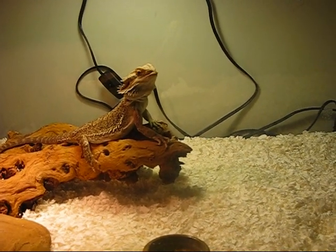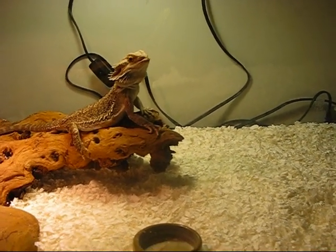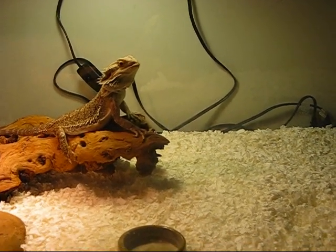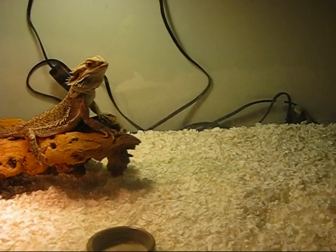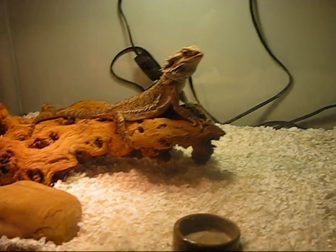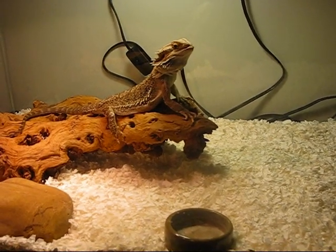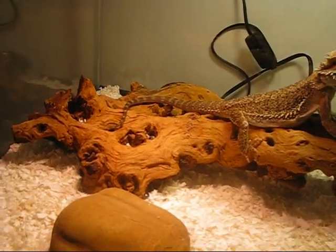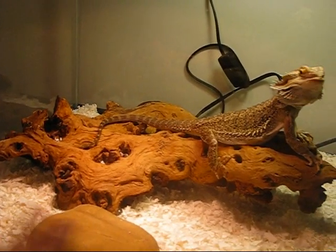Something else, if you want two bearded dragons, the perfect setup I found is a 75-gallon tank. It has plenty of room in the bottom. Since it is made for fish, it does stand a little bit taller. I found that you can take advantage of this by putting a lot of their items and objects in there.